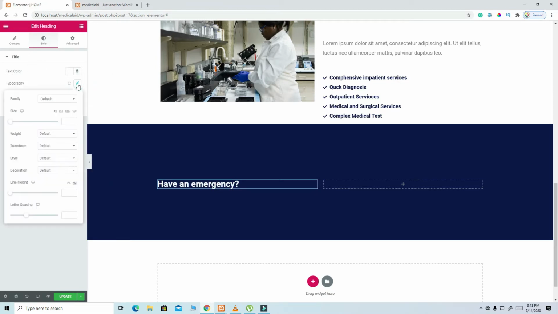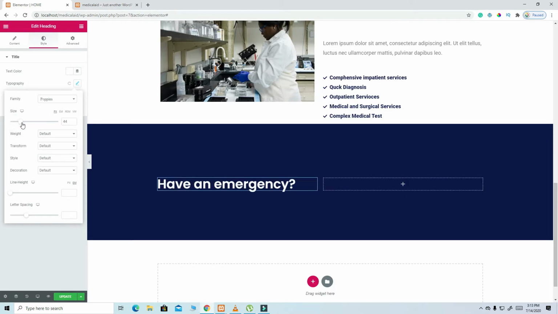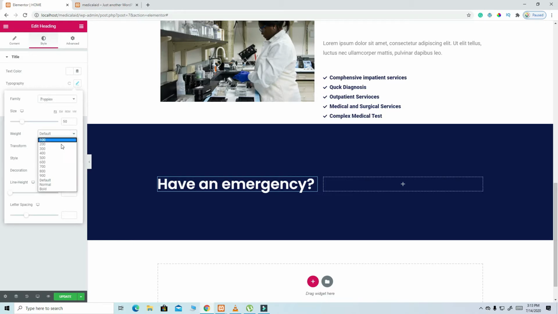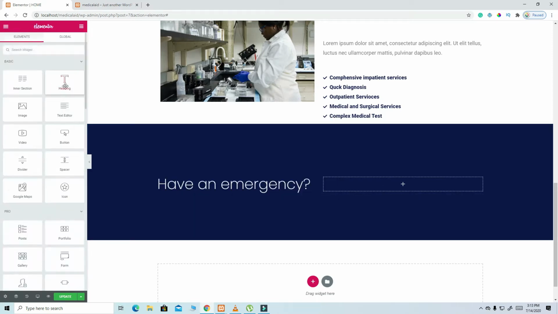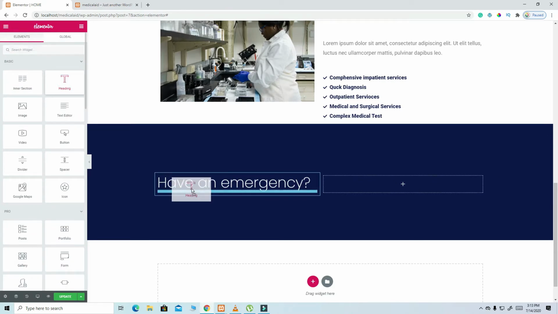Then the typography family, we will make it poppins, and then we are going to make it larger like that. And then the weight, let's make it 400 seems to be big, let's make it 200, yes, like this. Then let's go back, we click here on this ruby's icon, and then we bring another heading down.